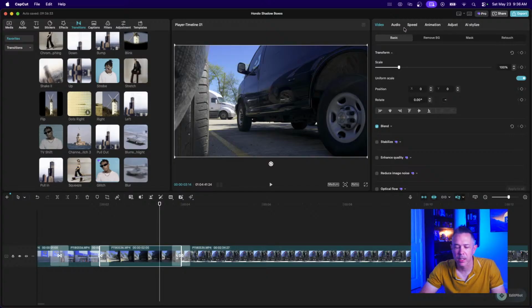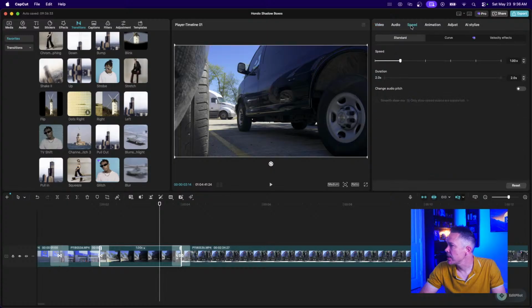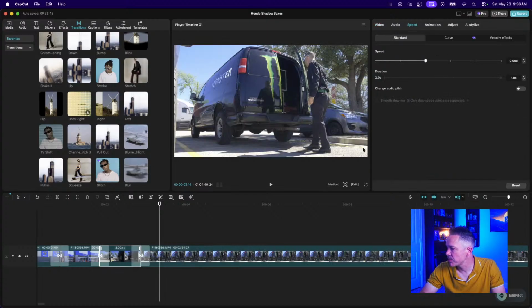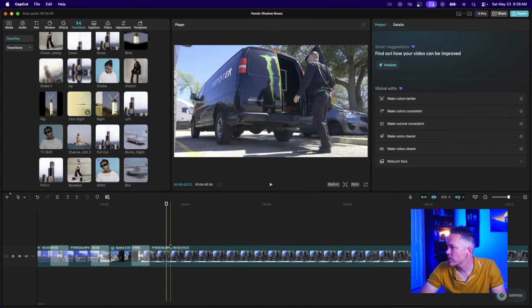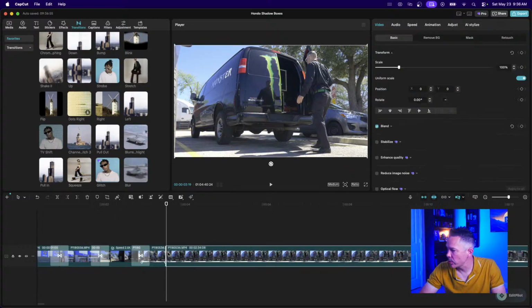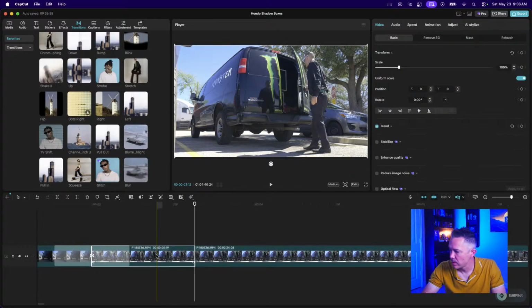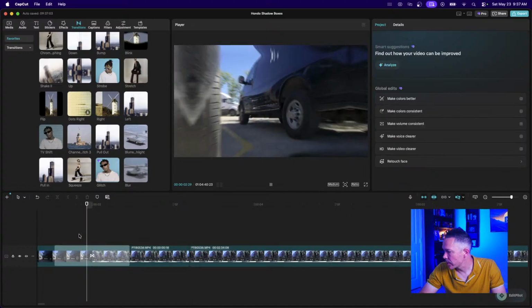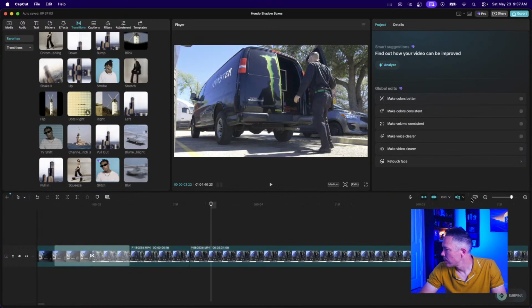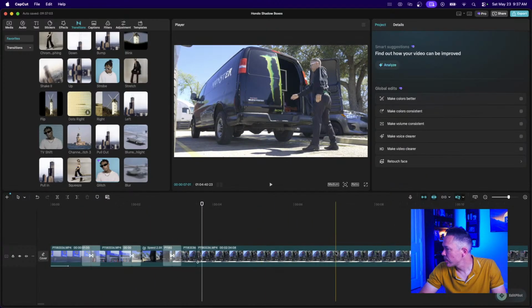And then we can go over here. At the top here, it has a lot of different basic animations that you can do or adjustments that you can make. So what I'll do is go to speed, the speed tab, and then I'll change this to 1 second. So it will speed up this clip and give us 1 second. Boom, I'm pulling in. Now it's pulling out. And then we can do a bunch of hard cuts here. And that'll work. Me opening the door.